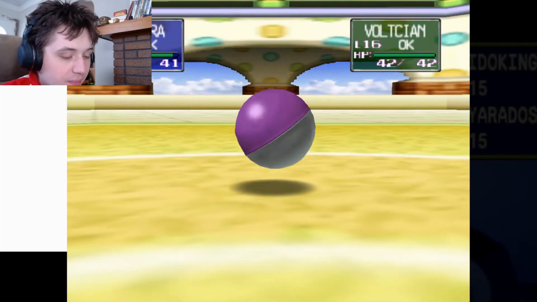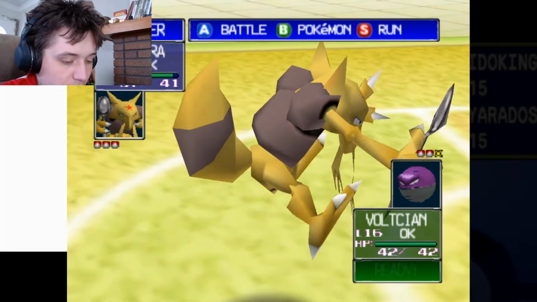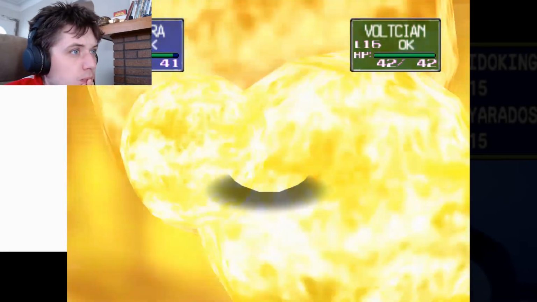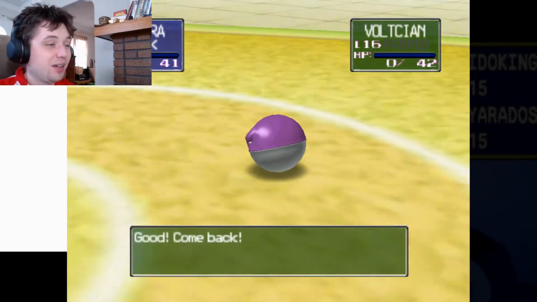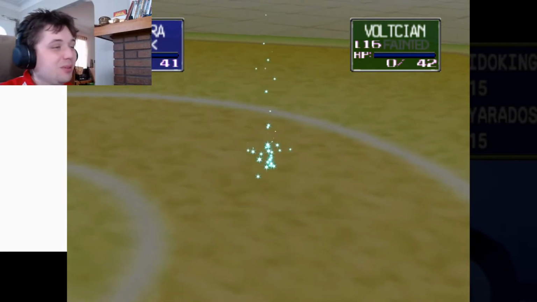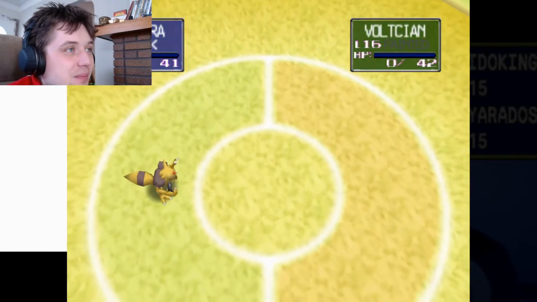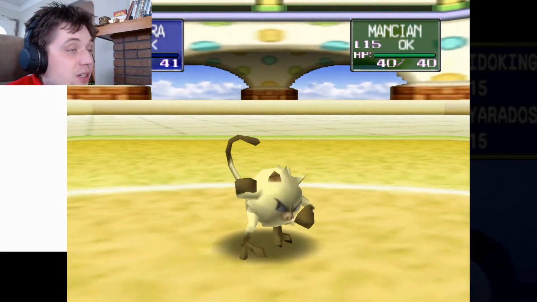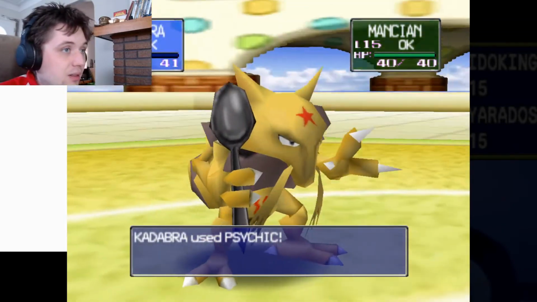Oh, it's Voltorb! This is a fight between two different types of Pokemon. Okay. Oh, it's self-destruct! That's okay. I might faint. No! Held on with one. Alright. There's a difference in the number of reserve Pokemon. Oh, it's Mankey! Okay, we just got super lucky, and I just got another continue, apparently, because the battle has become one-sided.